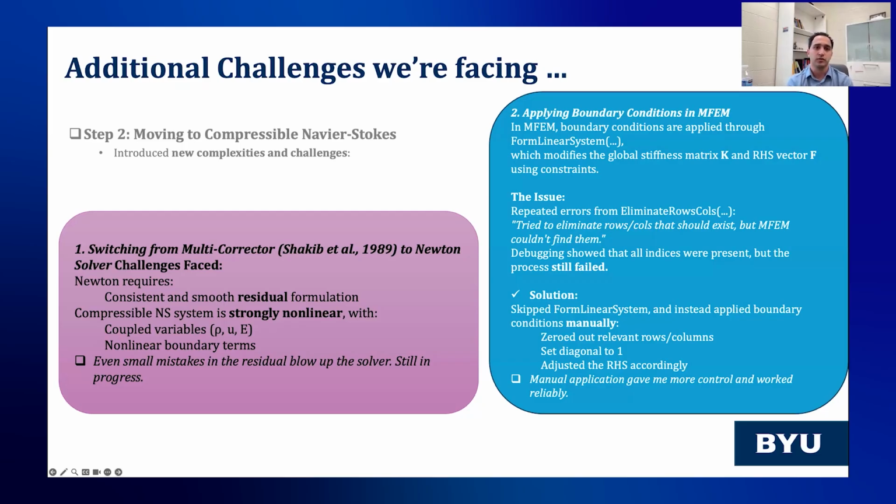And also for the boundary conditions, some of the MFEM functionality that works in MFEM's own examples, we couldn't use in a slightly generalized form, and we decided to manually define our boundary conditions, some of which you can see here in our own problem.